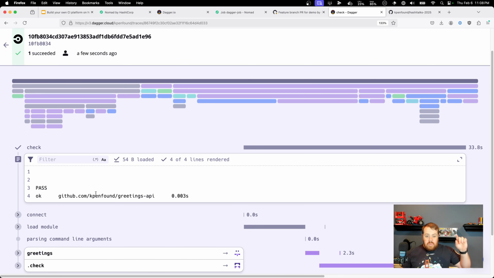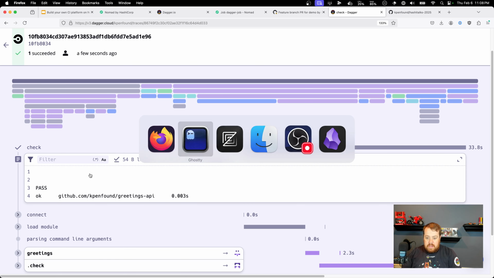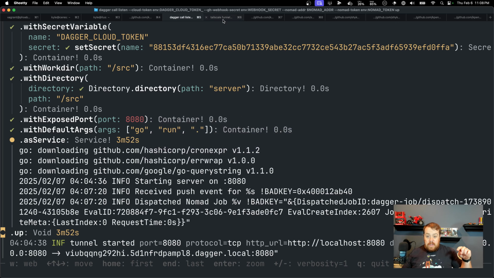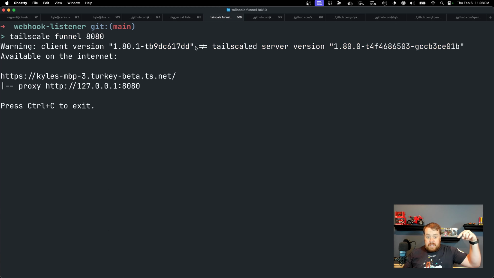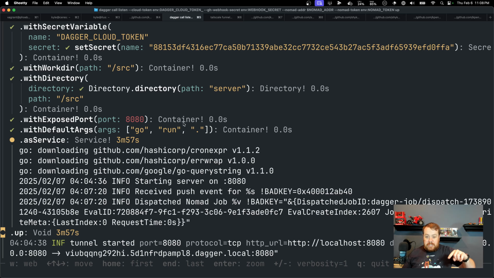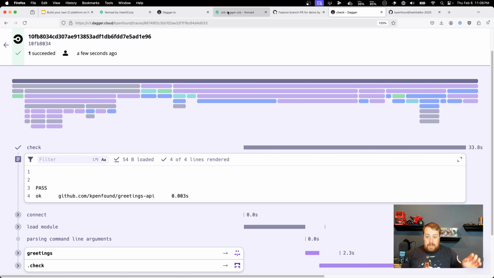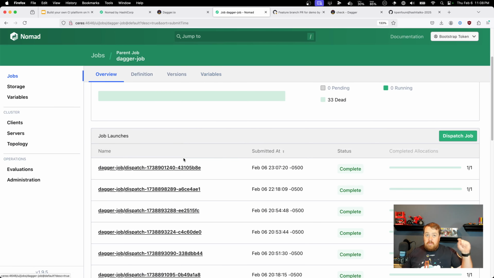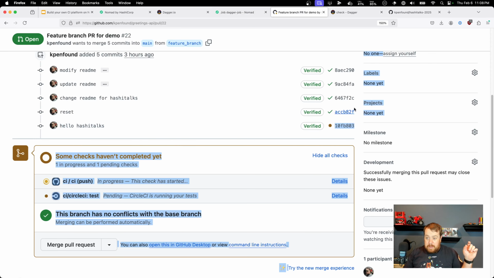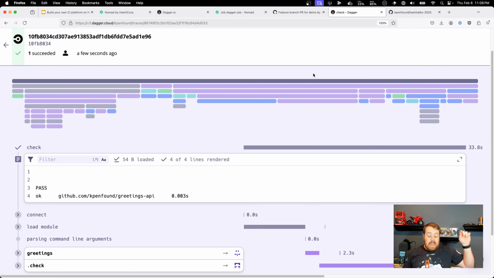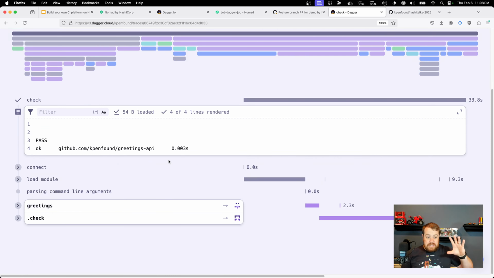So all of those crazy things connected. The demo gods were favorable, and we went from pushing a commit from GitHub through the webhook to this little Dagger function running in my machine through Tailscale to the Dagger function, and then from the Dagger function to Nomad, and then Nomad placed a job, and then that job ran Dagger -m, the repo at the commit call check, which was my commit that I had just pushed up here. And then that ran and reported itself back to Dagger Cloud so I could see my CI happening.